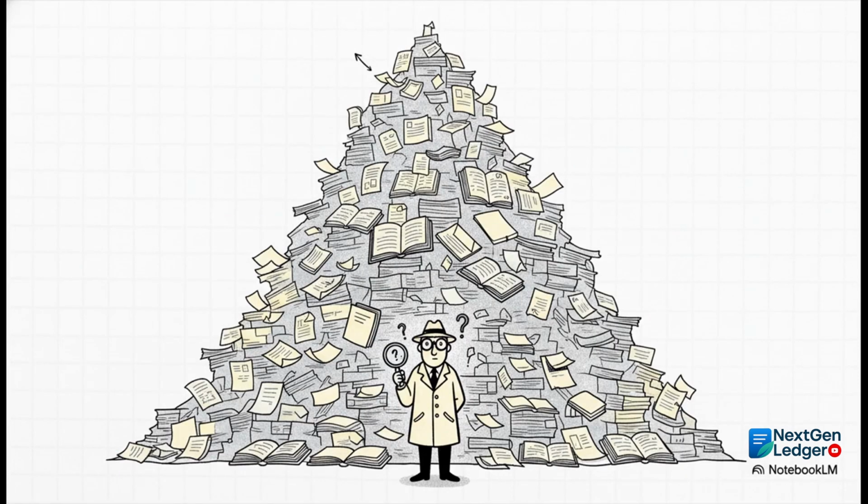And that's the core problem, right? This is the fundamental challenge that the International Standard on Auditing 530, or ISA 530, was built to solve. It basically says, look, we get it. In the real world of finance, checking everything is impossible. So we need a smarter, more efficient way to find the evidence we need to be confident.